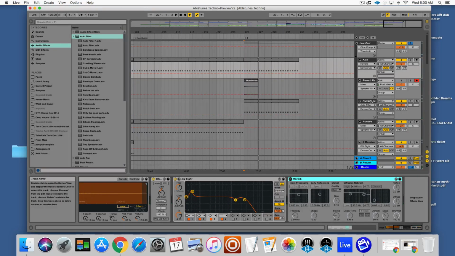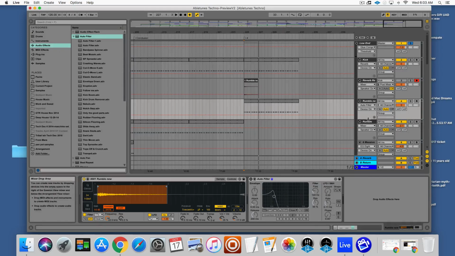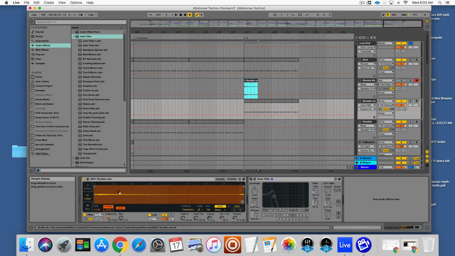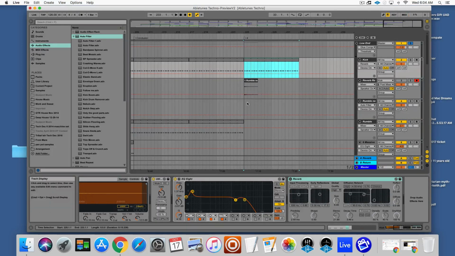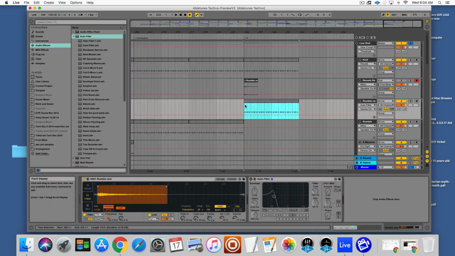Okay, so what I've done down here, I have a MIDI track. I've taken this file and I've dragged it into here, and it looks like that. I've turned the gain up a little bit. You want to use one shot. So now what I've done is I also have the notes. So here's my kick drum, and I'm just going to copy this over here because I want the reverb recording to go boom, boom, boom, boom, 1, 2, 3, 4.